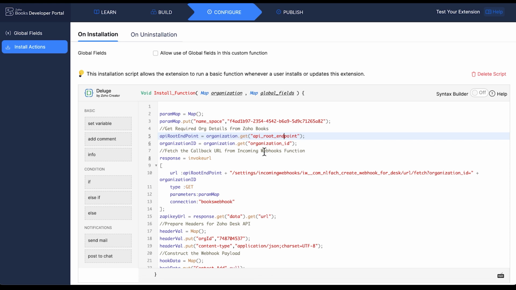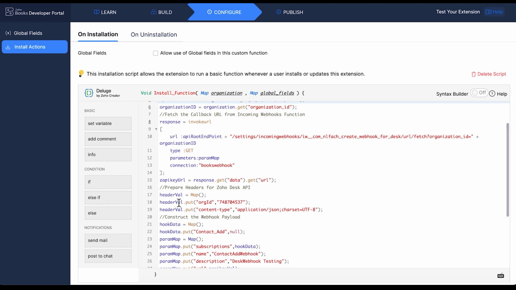Then we are fetching the callback URL from the incoming webhooks function. Next, we invoke a GET request to the incoming webhook's generated OAuth endpoint. This returns the API callback URL, which we store in the variable called ZAPI key URL. This URL will be used as the target endpoint when configuring the webhook in Zoho Desk. That is, it is where Desk will post the real-time contact data.